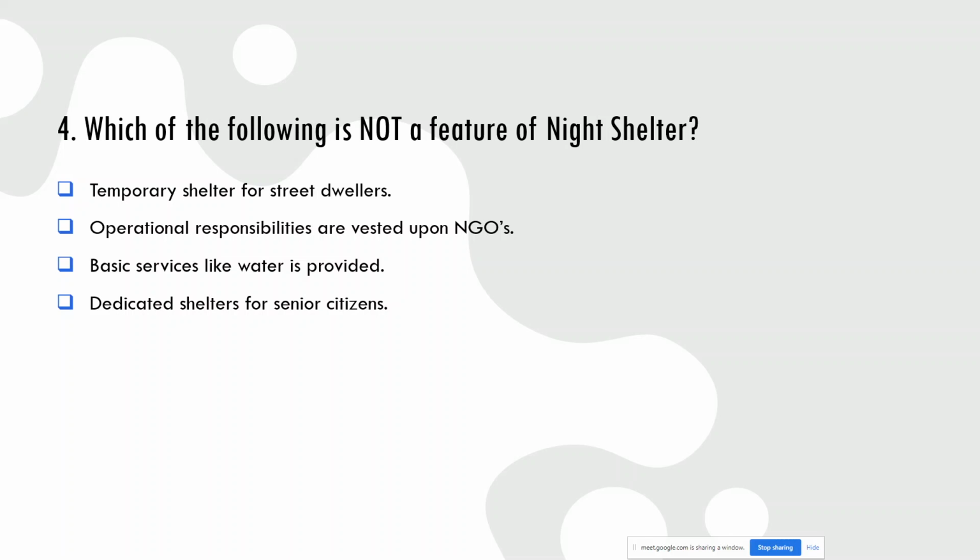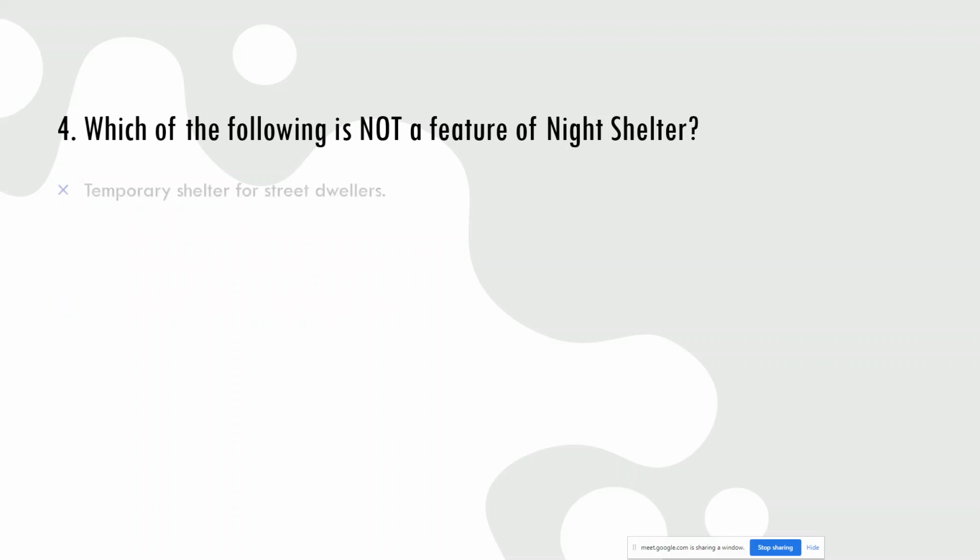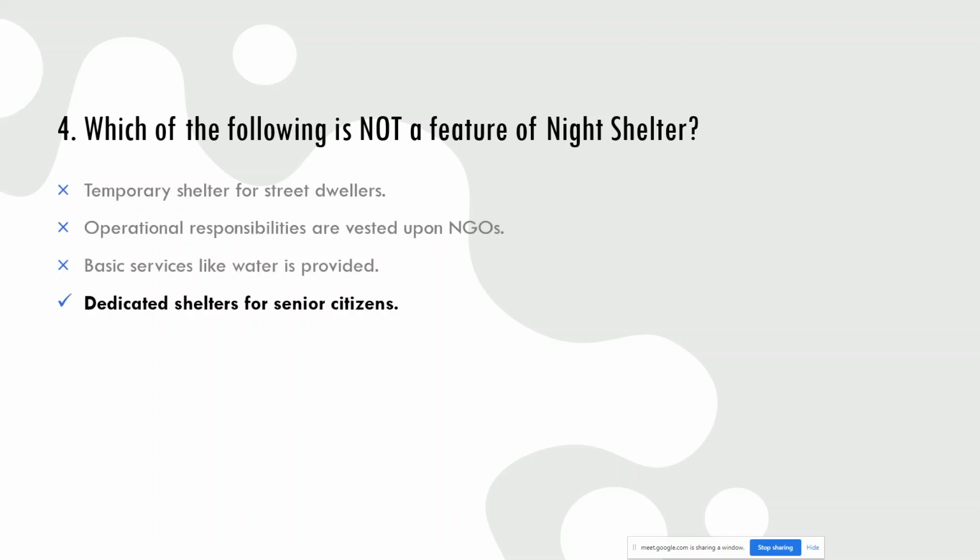Again, there are also different types of dedicated shelters for senior citizens. If you remember the session by the professor, there are three different types of old age homes. The first one is independent, where the old people stay together without much dependence on anyone else. The second one is dependent, where they have some kind of codependency among themselves. The third one is assisted, where they seek help from some external factor, using some kind of economic benefit to that particular assistant. So there are three different types of old age homes.